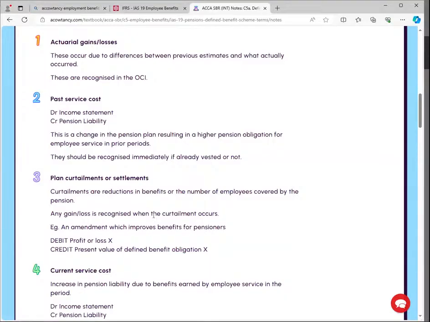Now, ladies and gentlemen, if I keep on defining these terms this way, you will not understand them. Normally what I do is questions first, and then we go back to these definitions for them to make sense. This is the question I would want us to do: April 2022, question number 3B.